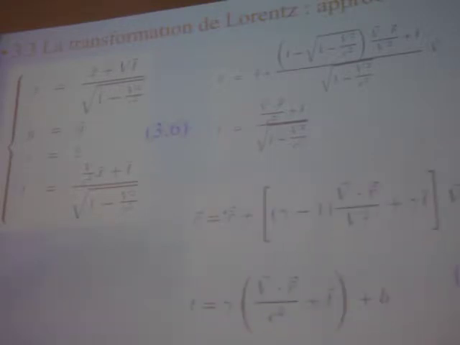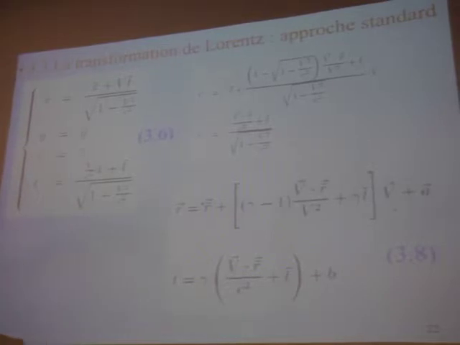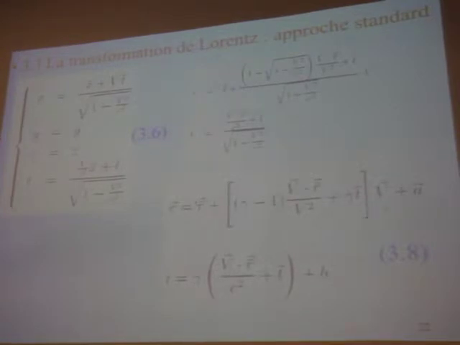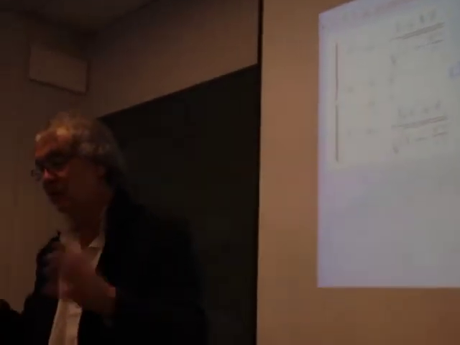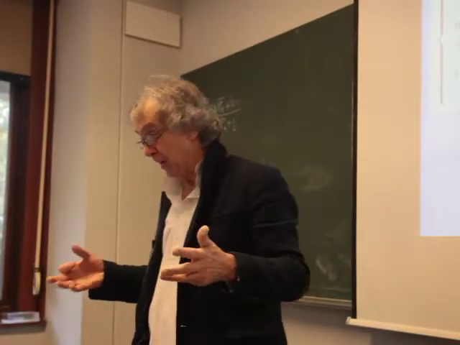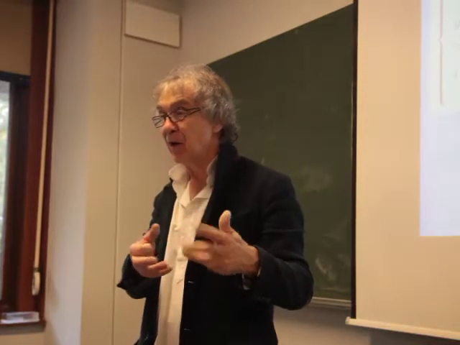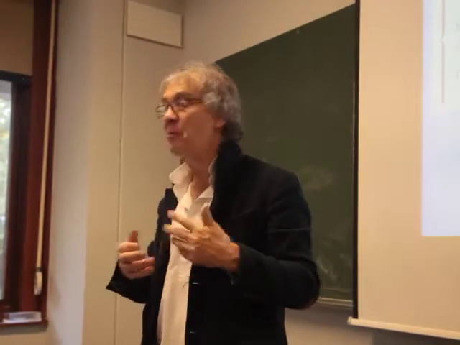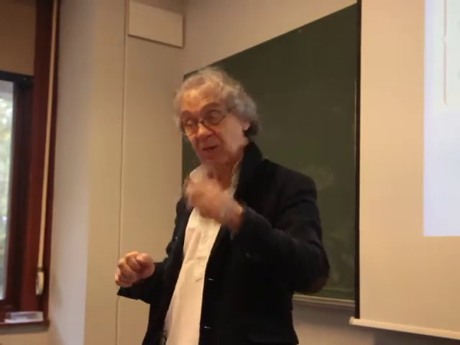What else? Well, these are the vectorial forms of those equations that you should be able to write down. It's very easy. It's just like what we did for the velocity. And then one could show that the Lorentz transformations also form a group with 10 parameters, just like the Galilean transformations. So this is amazing: if you take an S double bar moving with respect to S bar with the velocity V1 and S bar moving with respect to S with the velocity V2, you find that S double bar is still a reference frame of inertia moving with respect to S with a velocity V, which is a complex combination of the two other velocities. It's not anymore V1 plus V2.